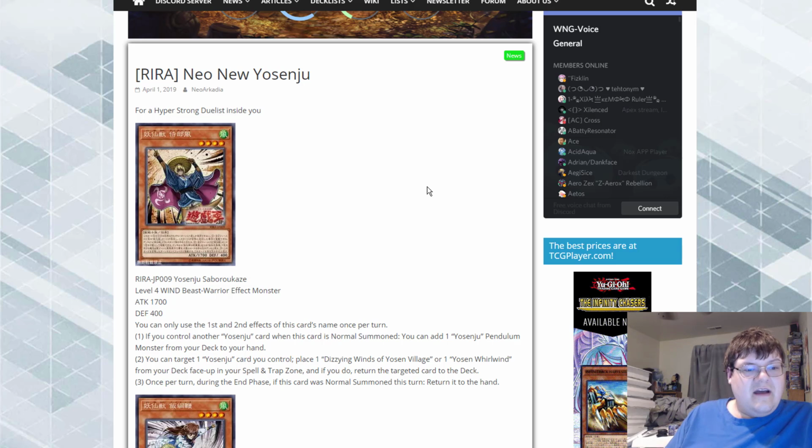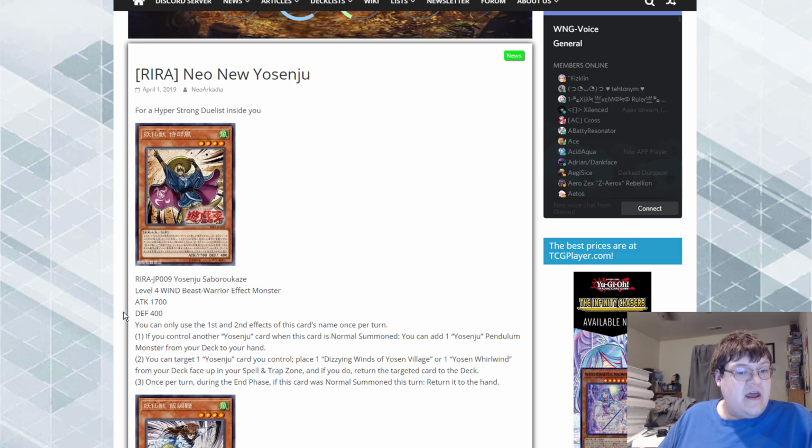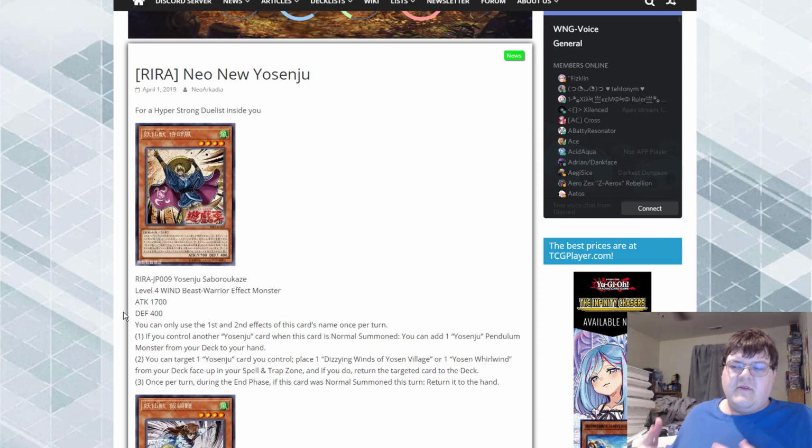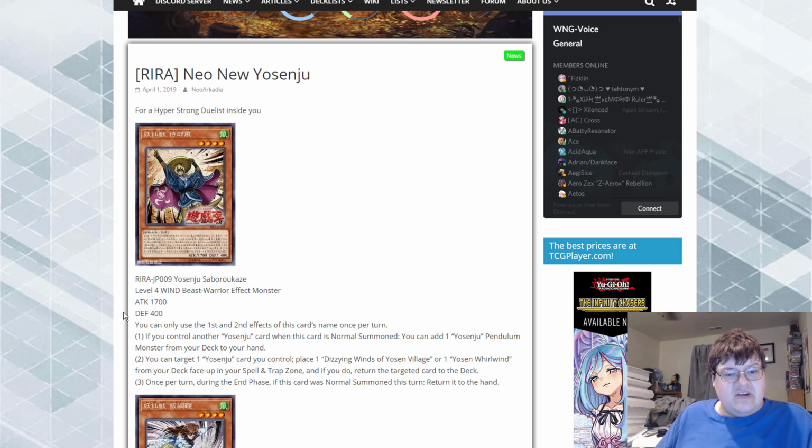So, Yosenju Saburo Kaze, 1700 attack, 400 defense. If you control another Yosenju card, when this card is normal summoned, you can add a Yosenju Pendulum monster from your deck to your hand. This is actually something that we've needed for a little while. You know the pendulums that sit in the deck, the little towers that actually do stuff? We actually got support for them. It's only taken about 150 years for this to happen, but good.